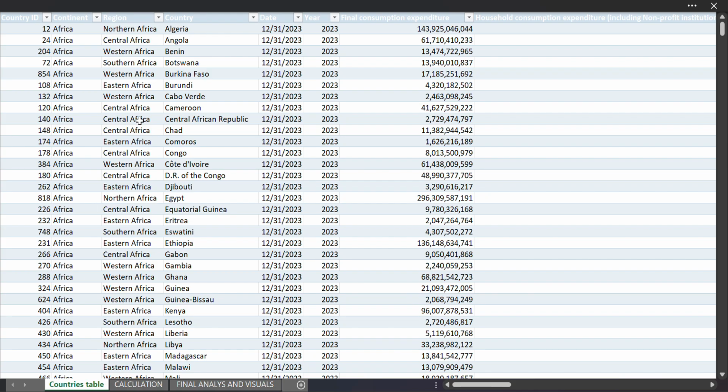So here is the data. You can see we have a lot of countries which are not in Eastern Africa, and this data set is very huge. I don't know how many rows it contains, but if I scroll it will hang because it's too large for my machine, and I'm using data query to summarize some of this.